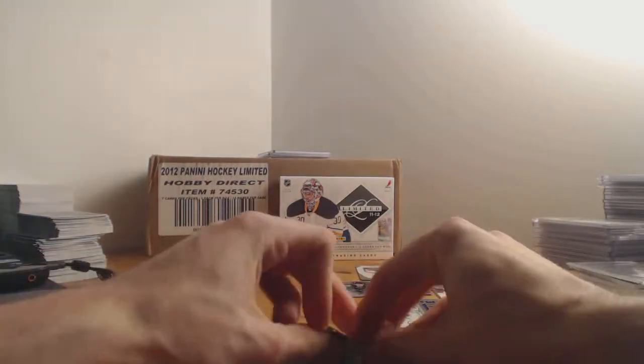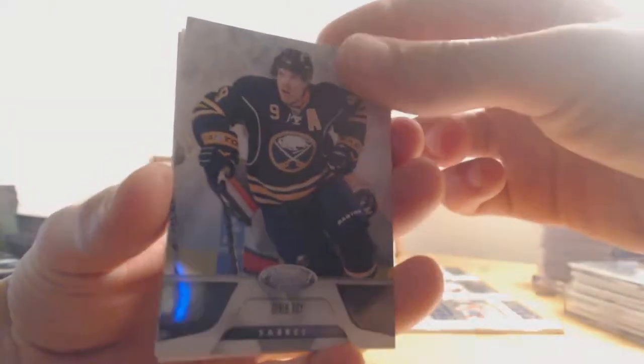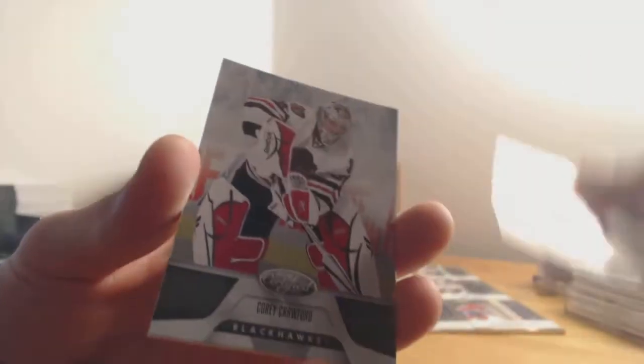Could it be a rookie, another rookie? Could it be a spacer? What could it be? Hope you guys don't mind if I have a little sneak peek so I can maybe build some anticipation on this one. Okay, let's see. So first we have base. Second we have base. From the back we have base. From the front, base. From the middle, base. It was a spacer after all.